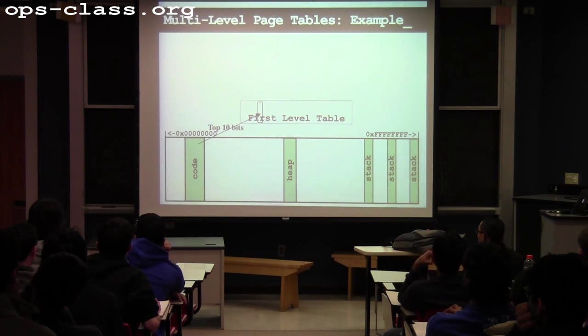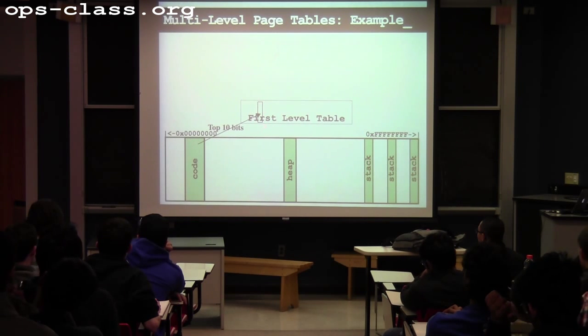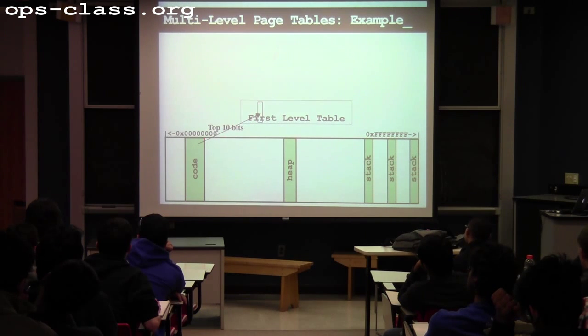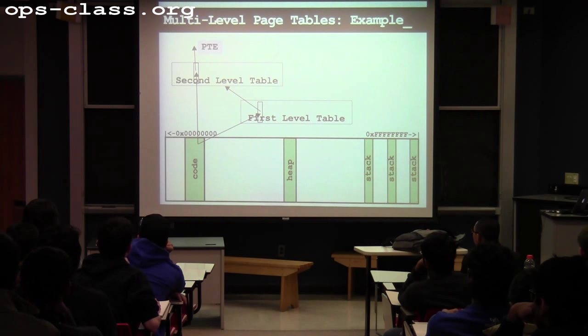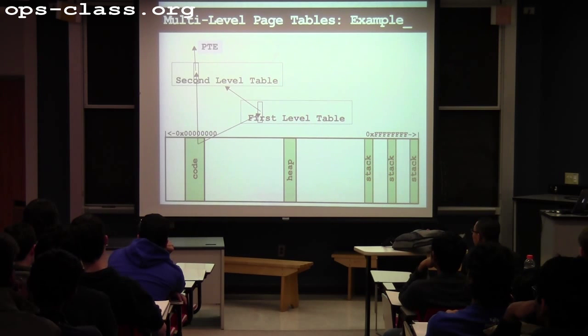So the top 10 bits of this address that I'm trying to map identify an index in this first level table. And this first level table, you could think of the index as pretty much laid out, associated with where things are in the address space. The second 10 bits are used as an index into my second level table, and that actually locates a PTE, right? Which are probably stored directly in the second level table if I can get them into 32 bits, right? Rather than using a pointer, it's more compact. Questions about this? Does this make sense? You guys could all solve an exam question on 2-level page tables.